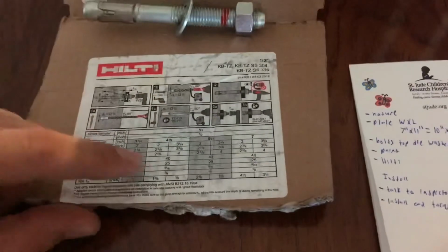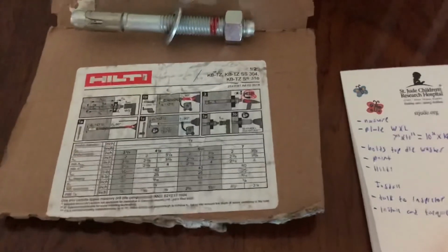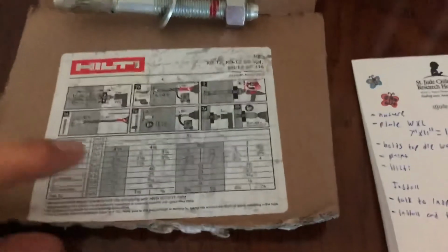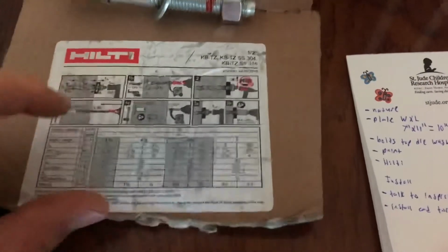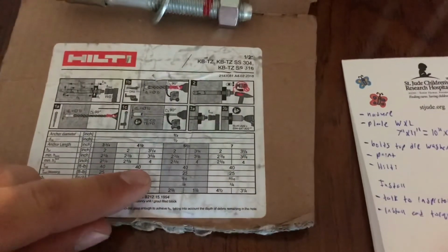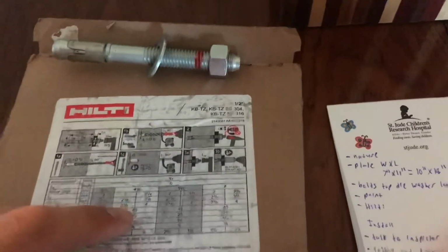So as discussed earlier, we went with the 4.5 inch Hilti. That's because we need a 3 1/4 inch embedment and it's a 3/4 inch thick plate. So basically what's going to tell us is we can go a maximum of 4 inches into the concrete and this would still work. That is this minimum H nominal. And the other important number is going to be this 40, and that's the foot-pounds of torque to which we torque this when the inspector checks it.